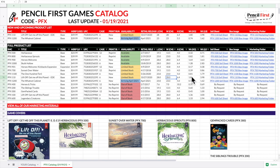I almost thought for a little while it'd be worth adding the card sizes of these games. It's not really appropriate for retailers and distributors necessarily, but the amount of times I get asked about card size for sleeving, I do want to have a table for those. But basically this is critical information. This information plus the case size is pretty good. Now, a number of product catalogs sort of end here, but we've incorporated a number of things.